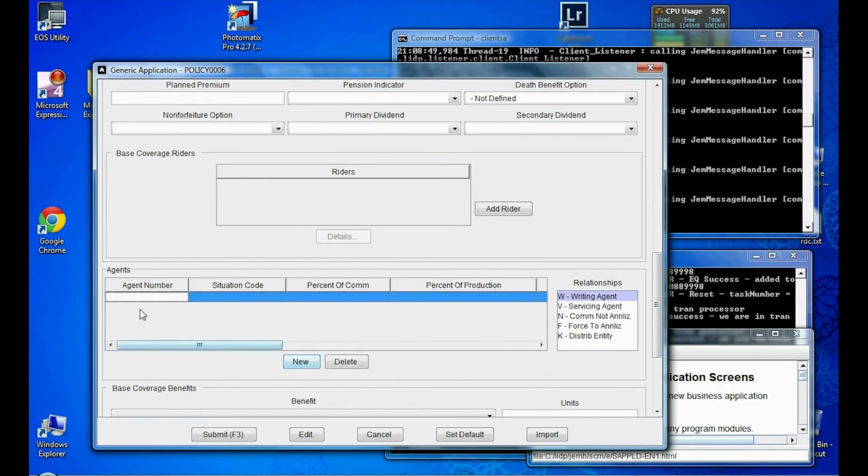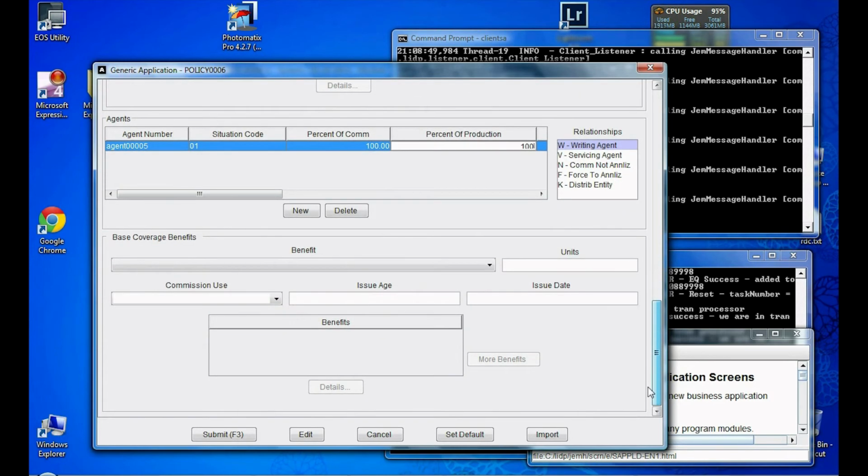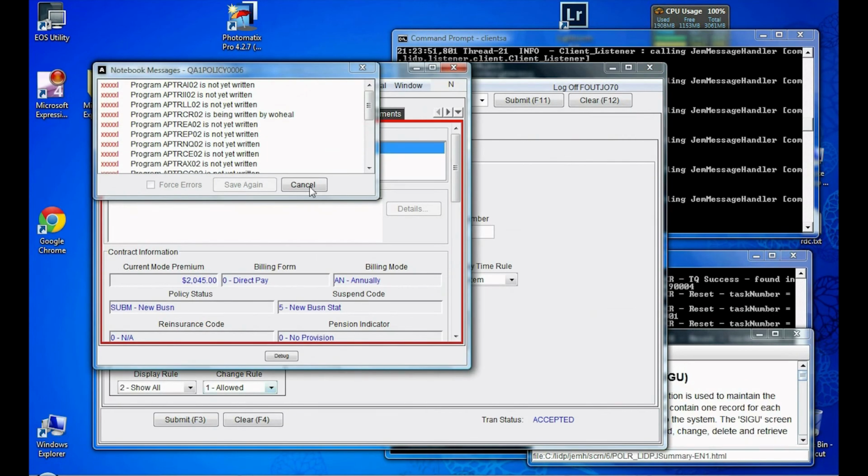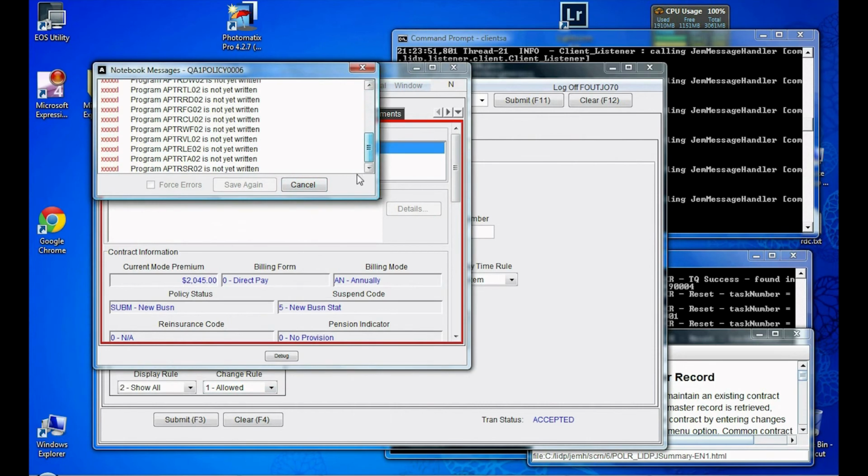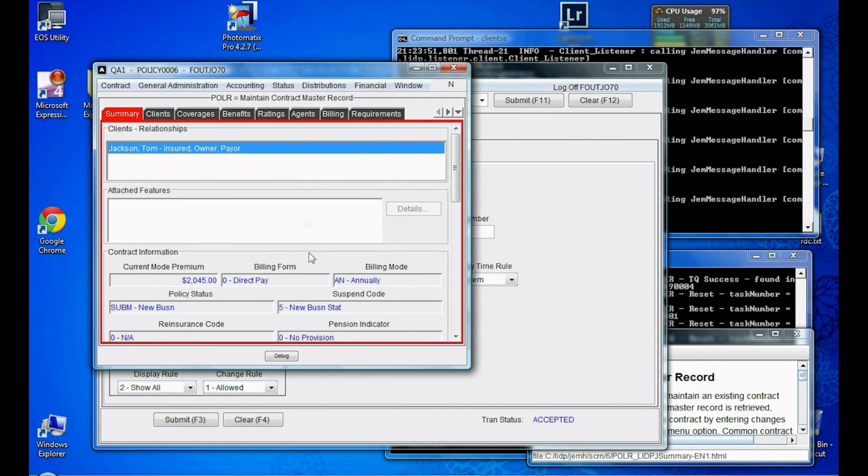Now enter my agent. And I think that should do it. I'm going to submit this new contract application. And it comes back successful with a few informational messages.